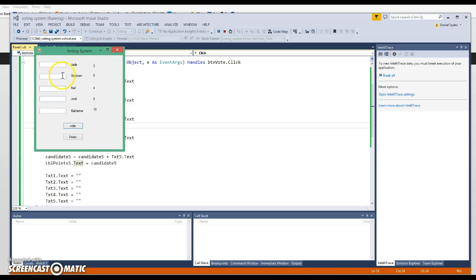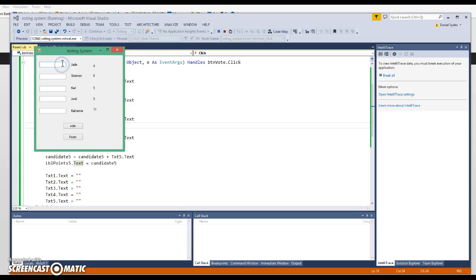And if that were the case, if I only had 2 votes, Jade would obviously be the winner because she has the least subtotal. And what I haven't done, guys, is I haven't programmed any error checking. So I could, for example, put all of them as my first place candidate, which is cheating a little bit, but it won't say no, that's not allowed. You might want to program your own error checking.